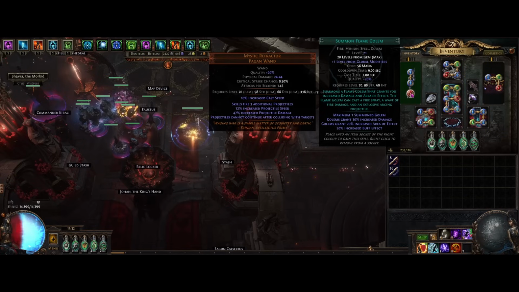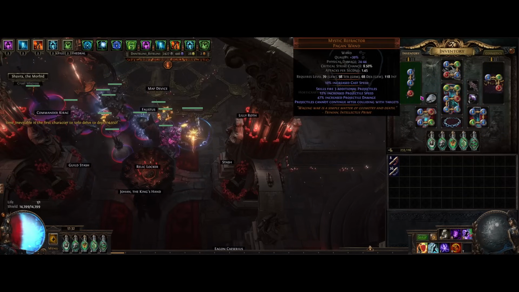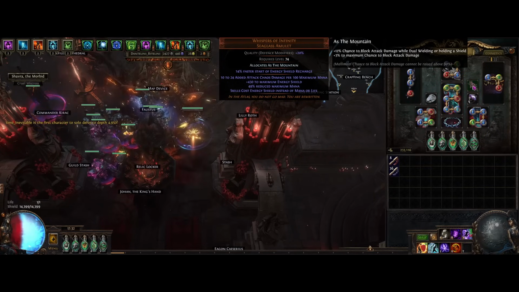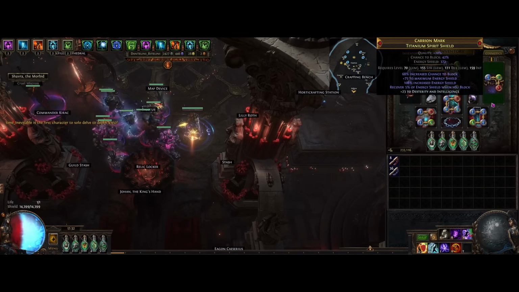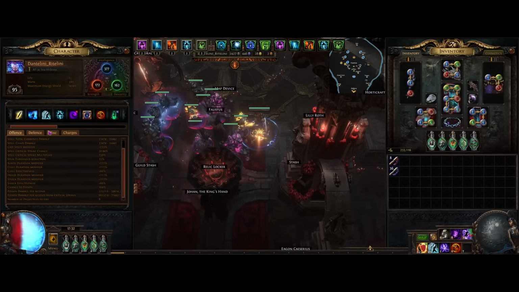Now, this buff effect is very important because we're going to be playing into this a lot. We're going to get into that. For my amulet, like I said, I'm using the new Whispers of Infinity, which scales cost energy shield instead of mana. So that's about the uniques, and the rest of the gear is just basically getting as much energy shield and block, because I am a block heavy build.